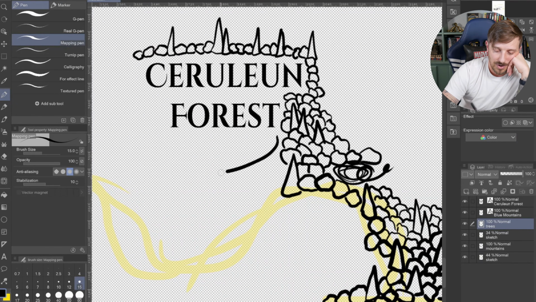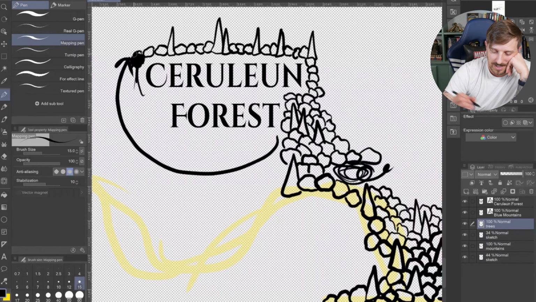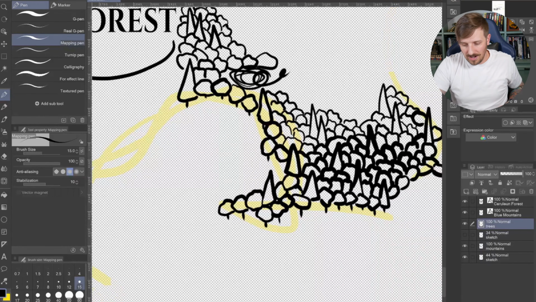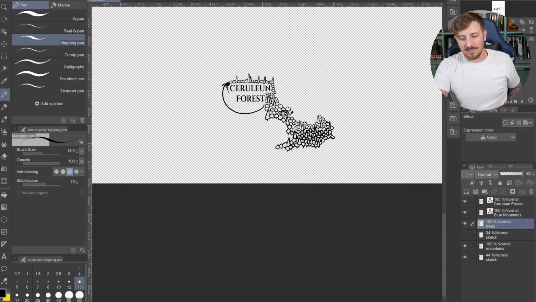The idea is that you want to work this way as well, so that they meet right here instead of having to come up with some way to make them connect. And then we'll have a nice forest all the way around the words. We add all of our tree trunks. Any tree that's on the bottom edge of the forest, put a tree trunk on it. Now if we take away our sketch, we're starting to get a nice little forest down there.